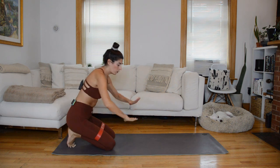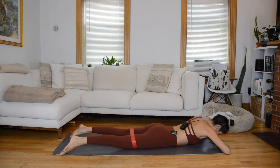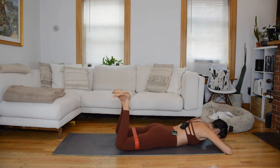All right, band around your thighs. We're going to stack one hand on top of the other. Forehead is just going to be resting down on your palms. Neutral through the spine, so brace through your abdominals. Knees a little wider than hips distance apart, heels together, so we're externally rotated through the legs.